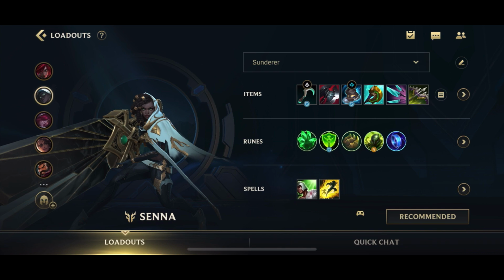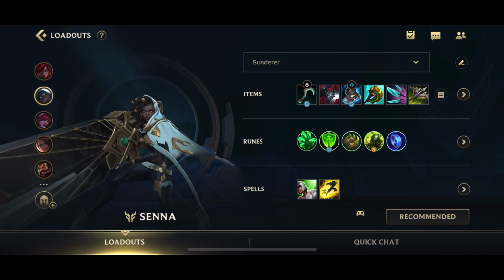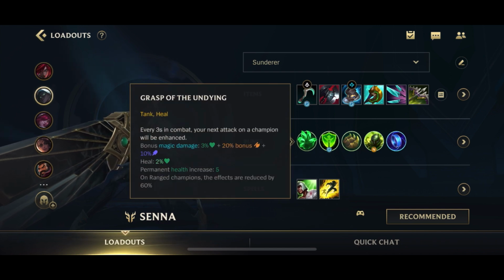So I'm actually going to change things up a bit, and instead of talking about the build, I'm going to talk about the runes first, because the reason why you're doing this build comes from the runes and from other reasons as well. So first up, the main thing the whole build is centered around is actually Grasp of the Undying.